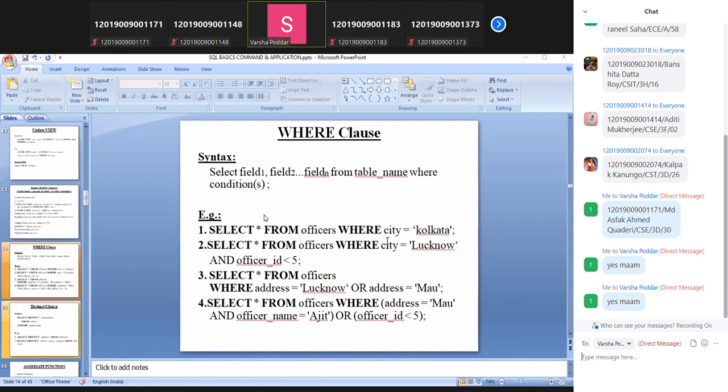Suppose 19 is a group, 20 is a group of students, like that. And the having clause will say having count of roll number greater than 1. So when we are using aggregate functions, group by functions, or subqueries, there we cannot use the where clause more than once. So there we can use the having clause. Okay, very, very important question: when we will use the having clause and when we will use the where clause.